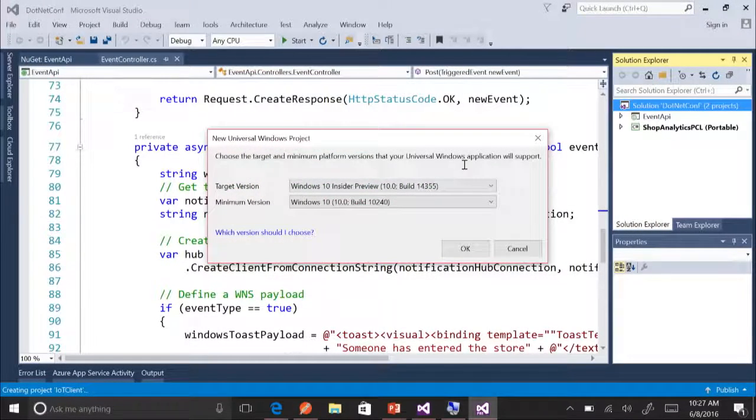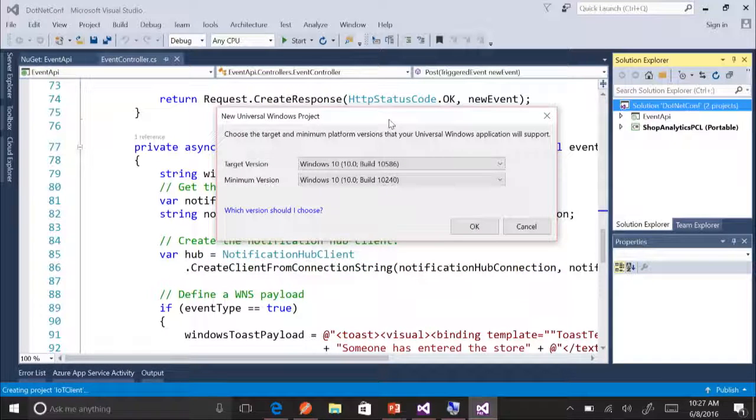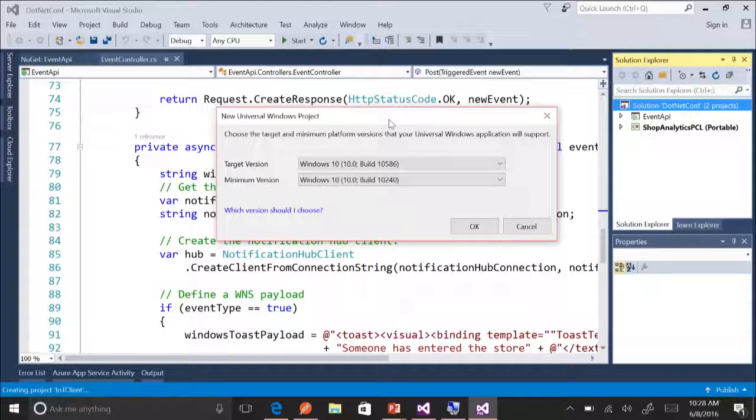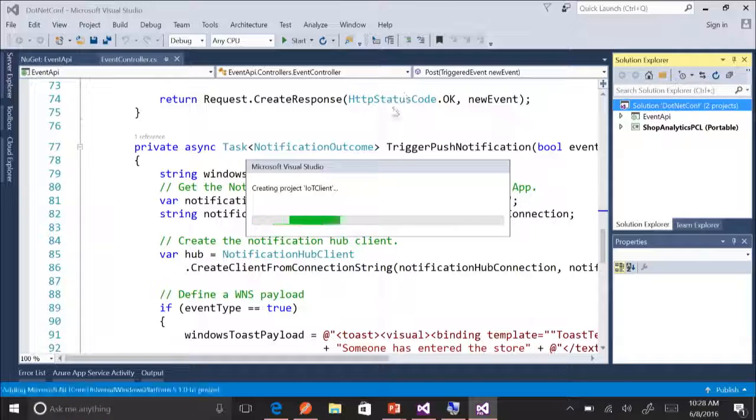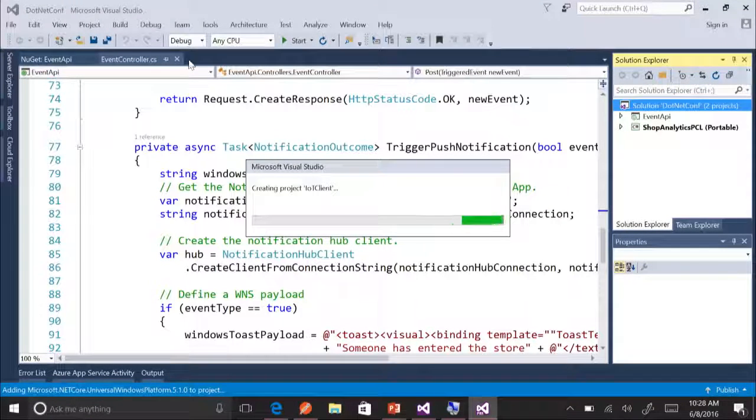So as soon as I try to create this new project, I am prompted with a dialog to select my minimum version and my target version. This is something also unique to the Universal Windows Platform in terms of Windows platforms, such that I can write adaptive code that takes advantage of the latest and greatest APIs within Windows and still runs on lower versions of Windows. And it's really easy to do. But there's tons of demos and documentation about that, so for now we're just going to target 10.586 with a min version of 10.240. This application should work on both. So as soon as I create that.